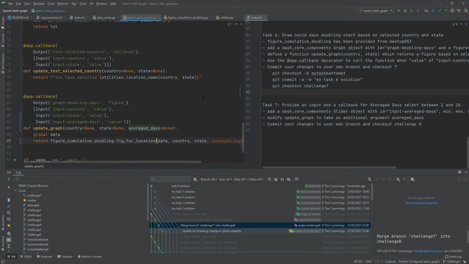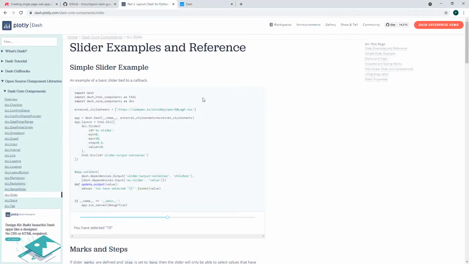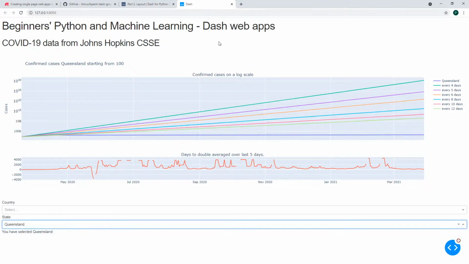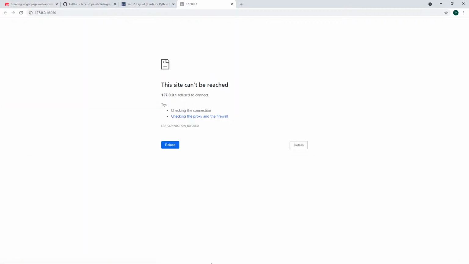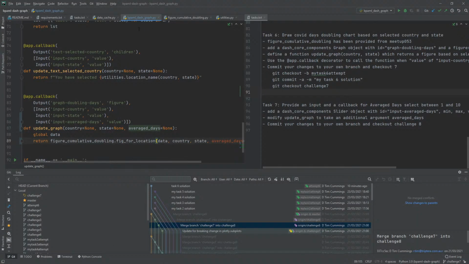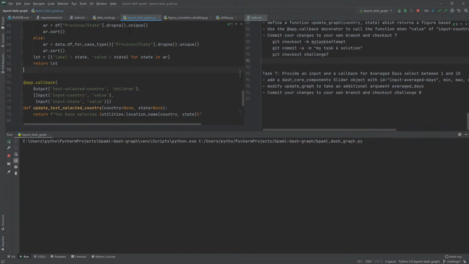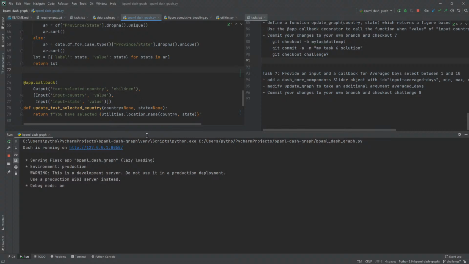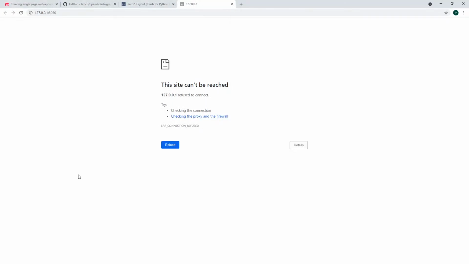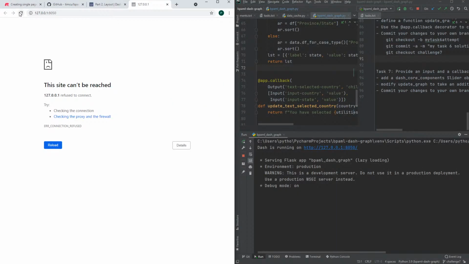And let's go have a look at our code. It hasn't picked up. Maybe we're not running. No, we're not running. So let's go back to PyCharm and run our code. Control-Shift F10 if you're on Windows, Control-Shift R if you're on Mac. Linux is Control-Shift F10. Okay, that's now running, and we'll reload this.